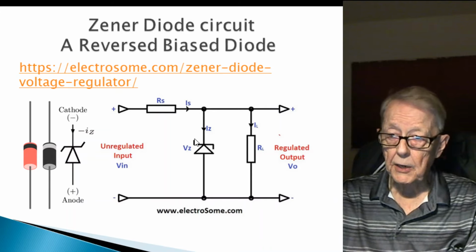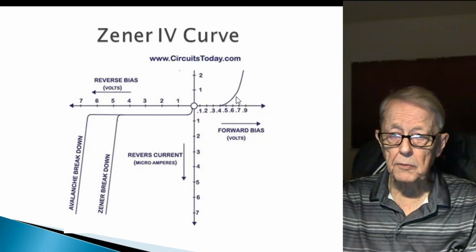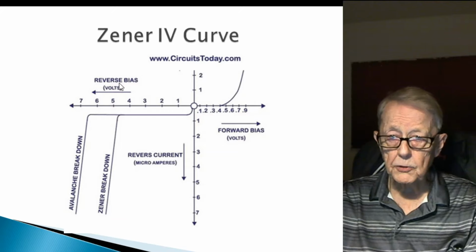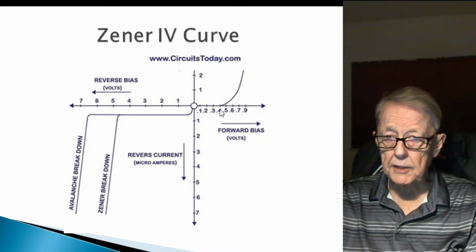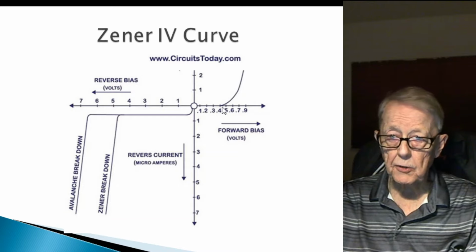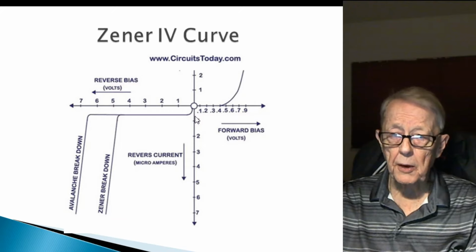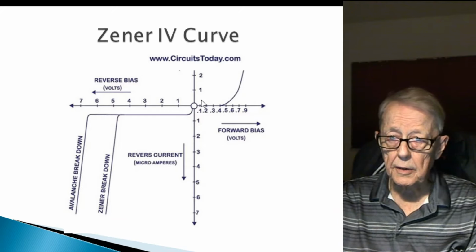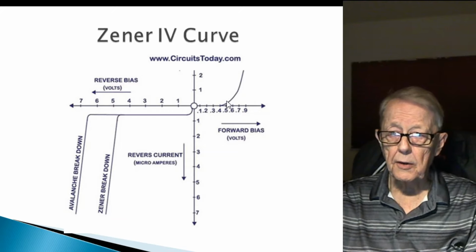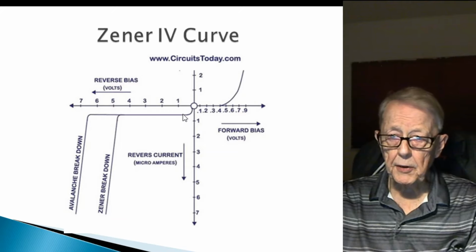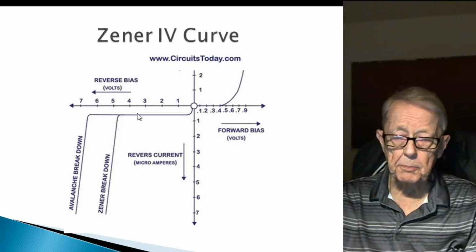This is the Zener IV curve, the current voltage curve, with the voltage on the horizontal axis in volts. Although this scale is expanded so we can see this curve better. And the vertical line is for current, it's in microamps. So we're talking about a very small amount of current. As you increase the voltage up here to 0.5, it starts to break away. You only have 1 microamp of current here. Same thing with here. You have a half a microamp of current to get to this part of the curve.